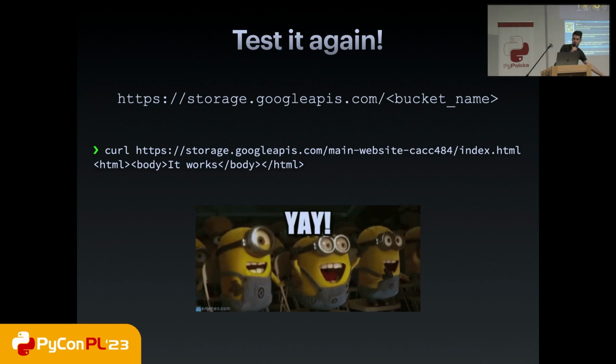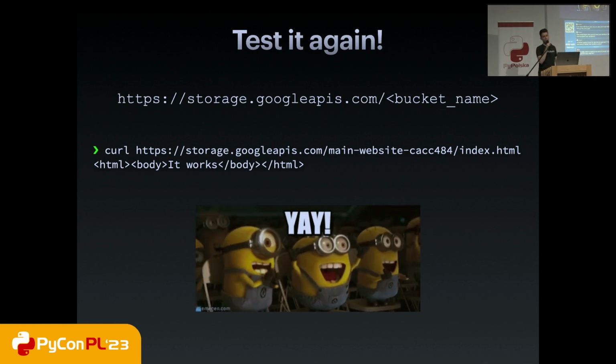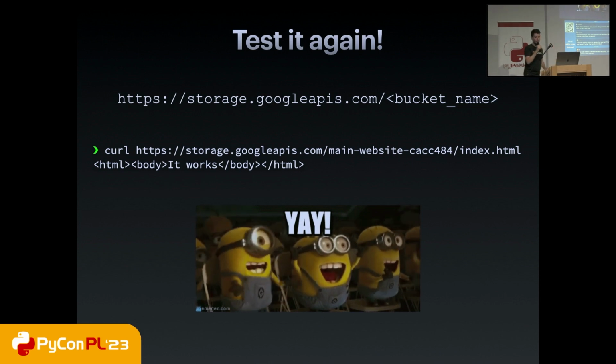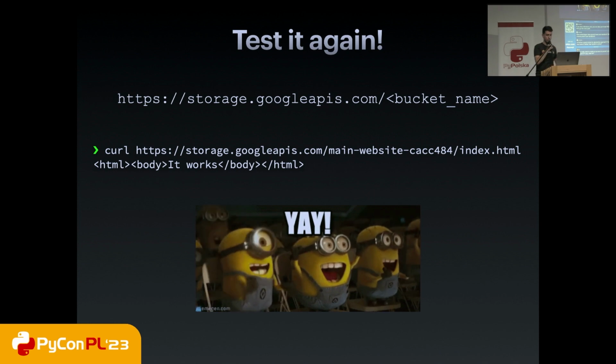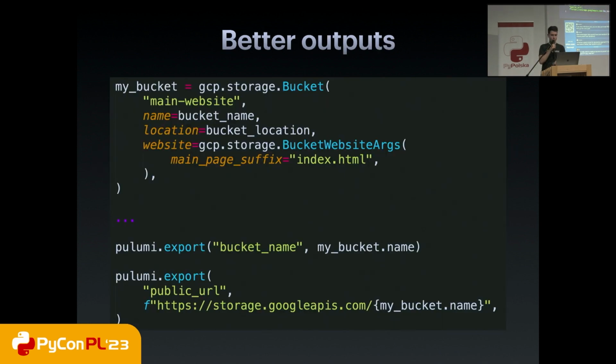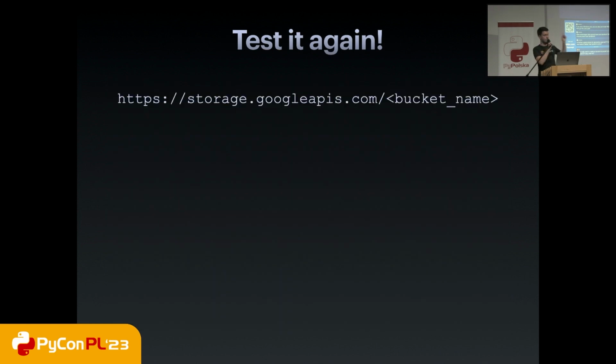Okay, but then we would like to improve the outputs. So everything works as expected. Actually, our plan is fulfilled right now and we could go to the party, but let's try to do some extra things here if we have some time. So we can create better outputs. In the previous slide, I used this template to show you how to create the given address for the bucket. But that would be something that should be printed out for us, right?